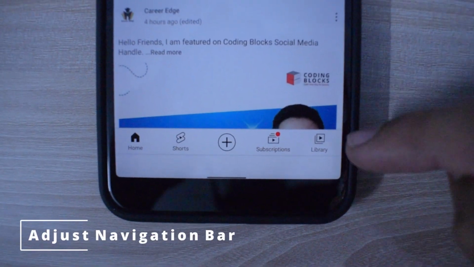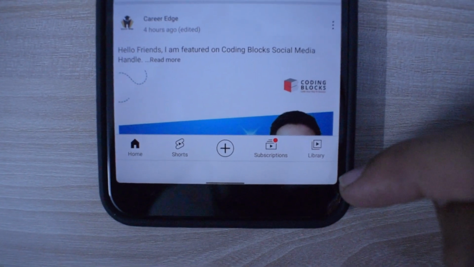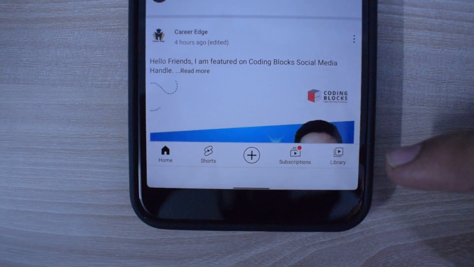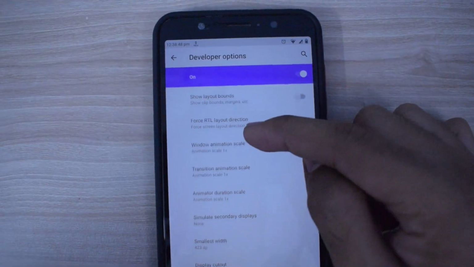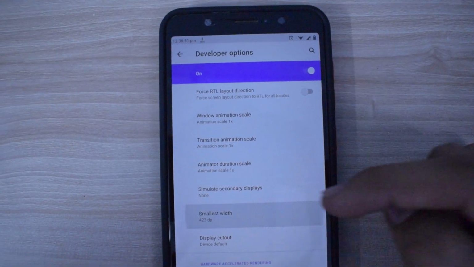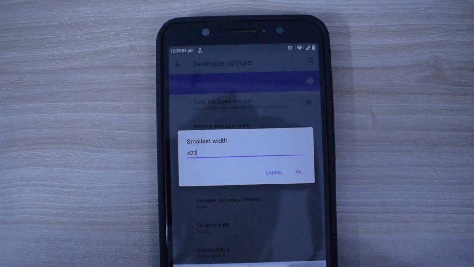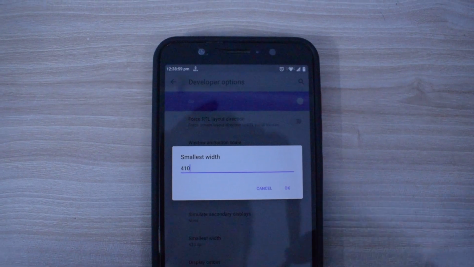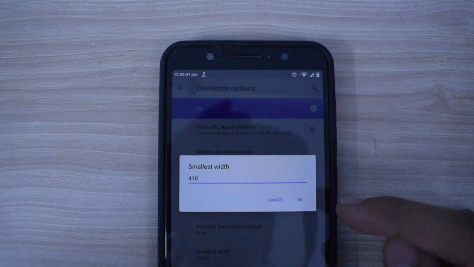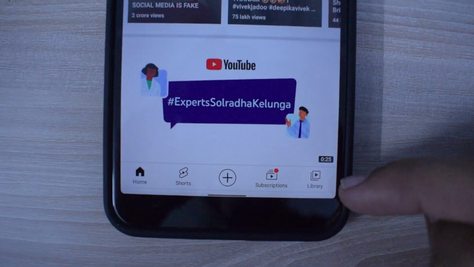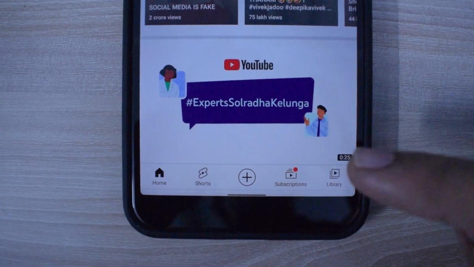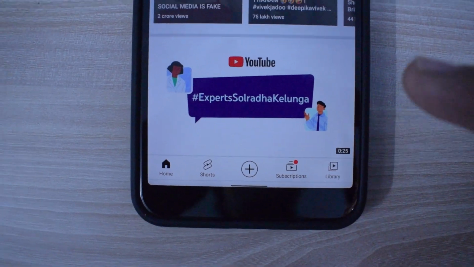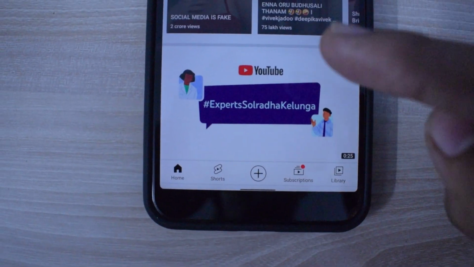When I updated my phone to Android 10, I faced this issue. The navigation bar still has the same width in the gesture navigation mode, which is so annoying. To get rid of that, go to the developer options, search for the smallest width option and change the value from 423 to 410 and then select OK. Now the problem should be rectified after changing the value. Let's check. The problem is rectified. So this is how to fix this width issue. Now we can get some extra space when using all the applications.